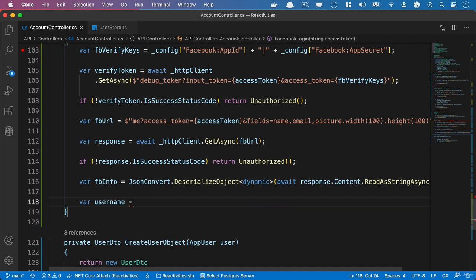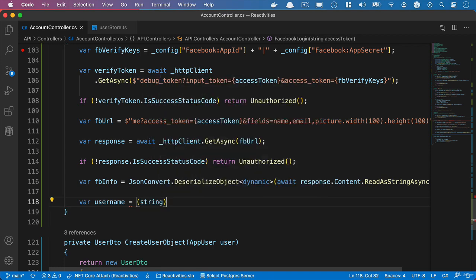Now we're going to store our username, or what we get from Facebook. We're going to use the ID we get from Facebook as their username. We're not going to use their display name or the name property, because that's going to be difficult to work with, and they can change that on Facebook and we'll get a different value at some future point. But the ID won't change.